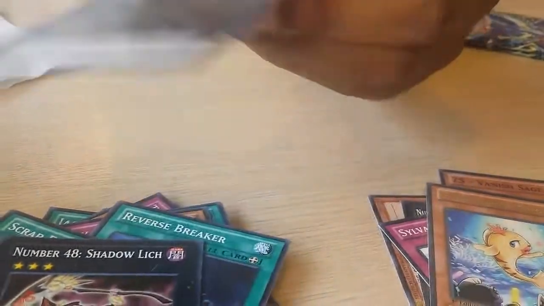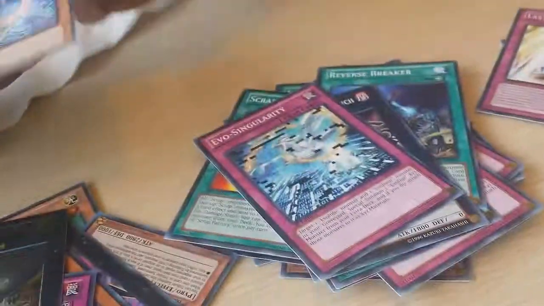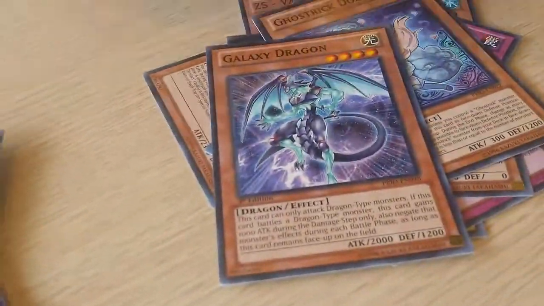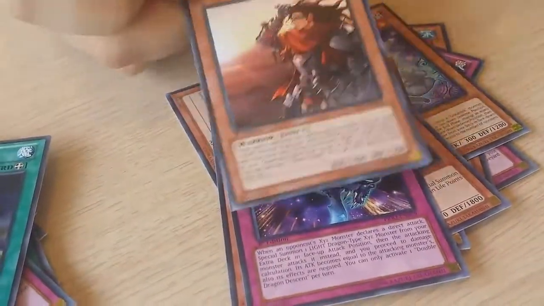There's our ulti number C's. See, that's the front of our pack, right? Yeah. Galaxy Ice, Prime, Photon, and Dragon. Counter to last. Another Evil Singularity, and a Ghost Trick Doll. Who cares? Get that. Galaxy Dragon, Shinoji Knight, Veil. Oh, there's that broken Dawn Knight.